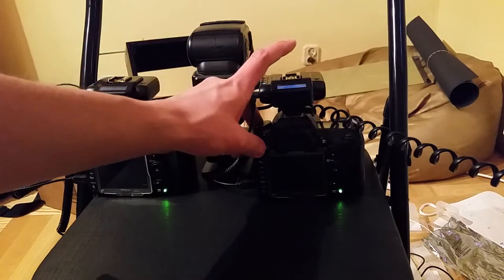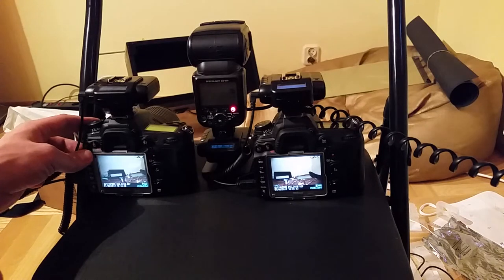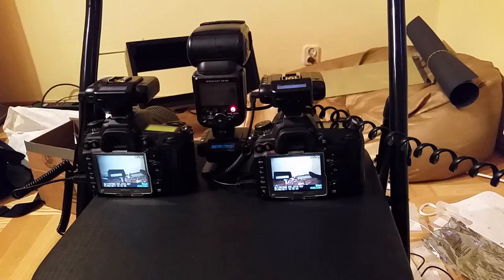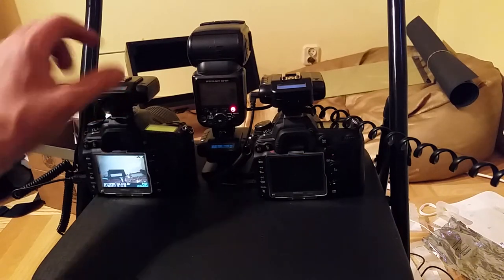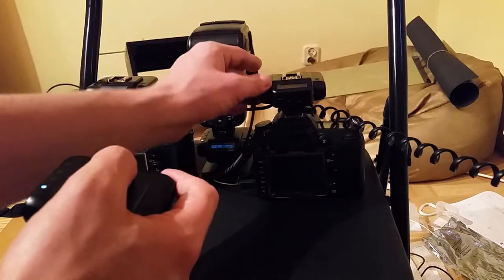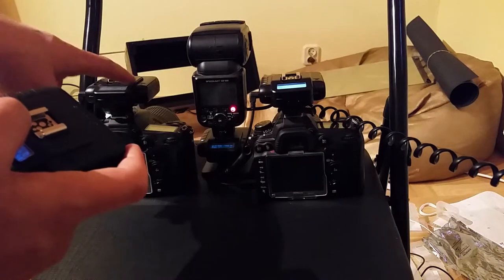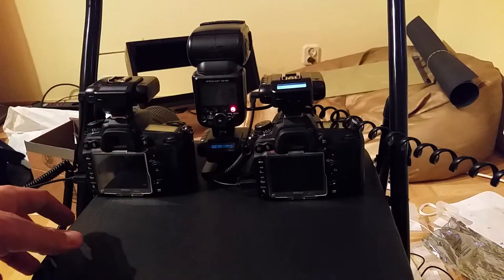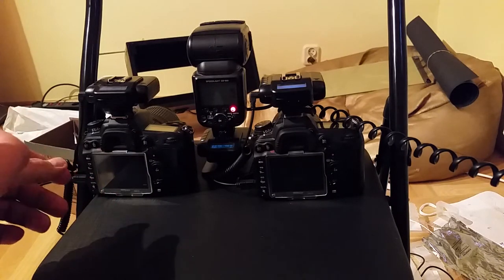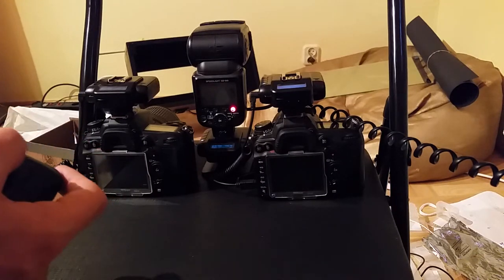In these cases, the flash will be the synchronizing factor. It works now. There will be no high speed sync in this case, obviously, but it will be a normal flash. But I can use this one to delay the flash to meet the middle of the frame when the entire shutter is open.